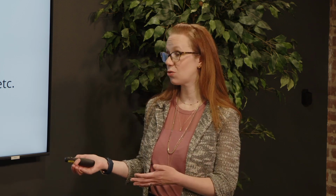As we progress through a project, what we tend to find is a lot of these items that were previously slated for development have functionality in the system that meets the need. It just maybe looks a little different and is approached in a slightly different way. So the earlier that a team can begin to identify that and grasp that and remove items from the scope, the better off we are in terms of controlling our costs, because technical development is one of the largest drivers in the amount of time a project takes, and it can also be something that adds cost down the road as development items maybe get passed to outside resources for development.